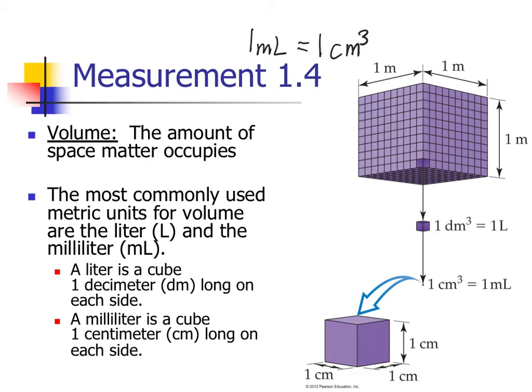A liter is the equivalent of a decimeter cubed. You're like, well, a decimeter is like 10, and a centimeter is 100. Why are they so close? And a milliliter and a liter are 1,000 apart. That's because you have 10 times 10 times 10. 10 times 10 times 10 is 1,000. That's where your difference between a milliliter and a liter comes into play. Between a centimeter and a decimeter, the difference is 10.